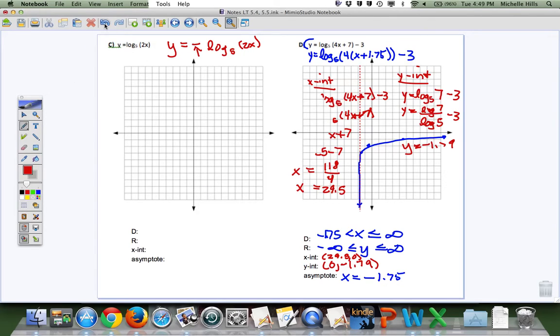If instead, let me do this. They did this and changed the sign on the x. Oh, the x has a change of sign. So when I change the sign on x, I reflect it across the y-axis. I'll give some of those problems to you in a little while to practice those as well.